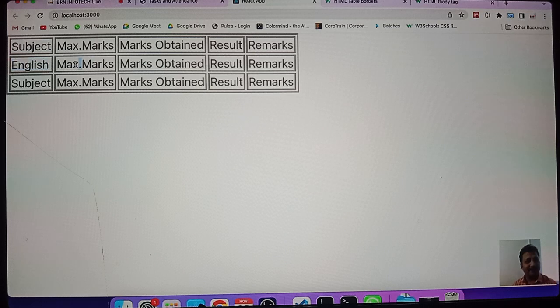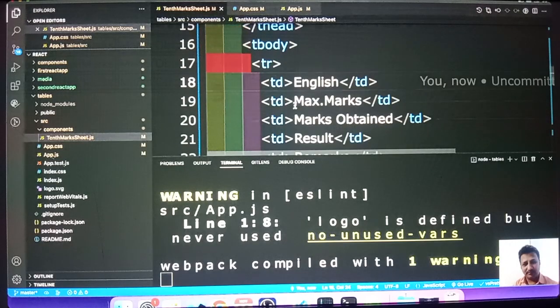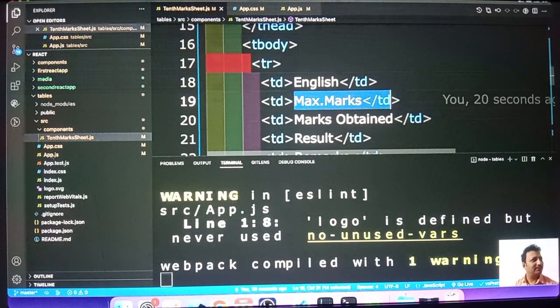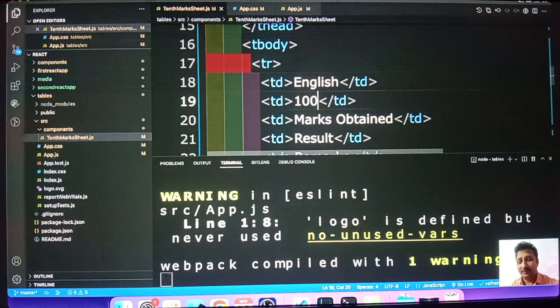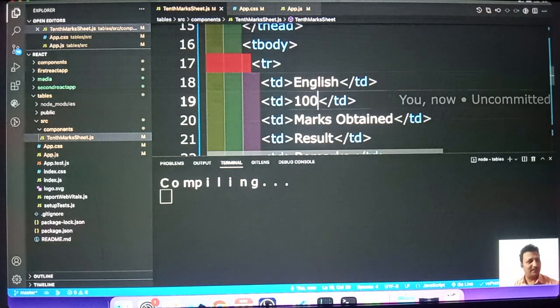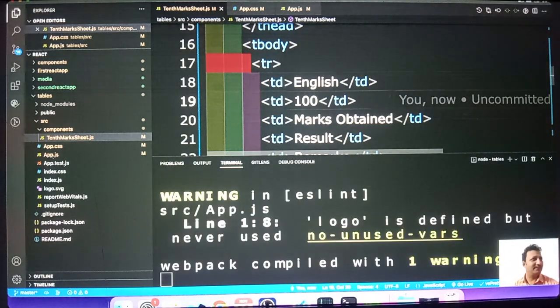Then maximum marks. What is the maximum marks of English? 100. Probably. You can try with that. I have studied with marks, so I'll just give marks. You can give GPA. 10 GPA you can give. 9.8, 6.8, like that.